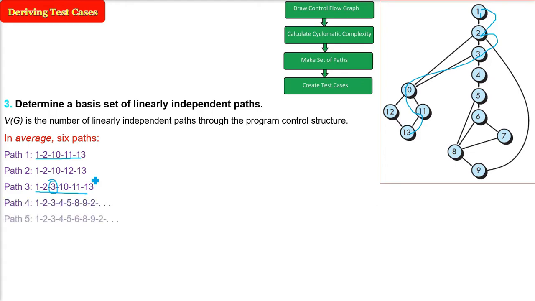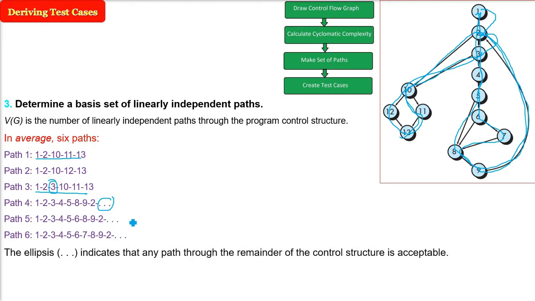Now we have these multiple paths, and these are all unique paths, and we have already explained all these, but these are the paths you can check. Just see that you don't repeat the path again and again. Independent path, your unique path, unique route, unique branching, that is the essence of making the test cases. Test cases cannot be redundant. Test cases need to be unique and they need to find out a whole class of errors.